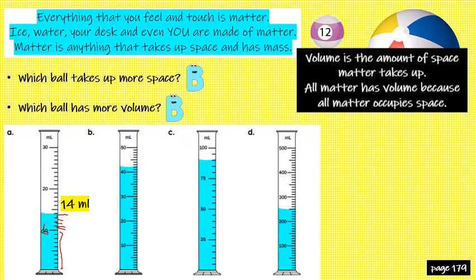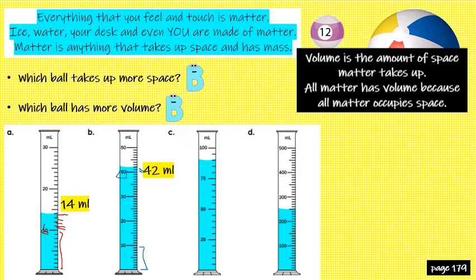Let's move to the second one. Each 10 lines are equal to 10 milliliters. So they use the same scale. Each line is equal to 1 milliliter. Let's start counting from here. 40, 41, 42. Perfect. So the volume of the liquid in the second graduated cylinder is 42 milliliters.